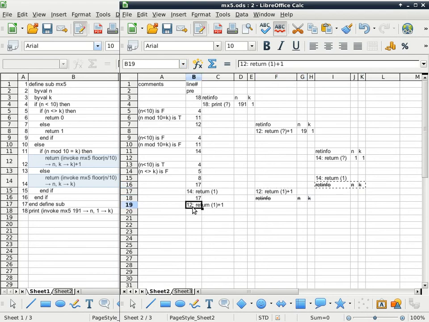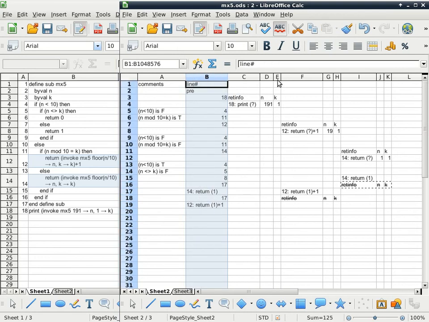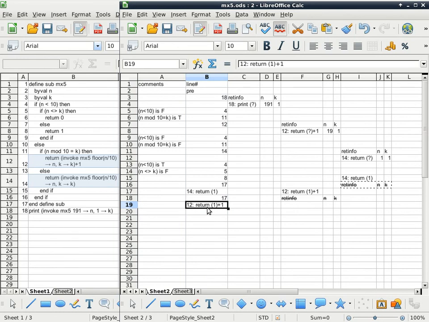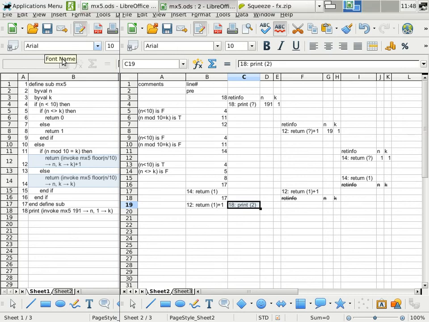Now we are back onto line 12, but the context is now columns C, D, and E. So when we execute return 1 + 1, which is return 2, we are going to update column C. Copy and paste column C, and change the question mark to 2, not 1 + 1, because when you execute a return statement, you return a single value. You replace the question mark with a single value, not the expression. The return statement is done.